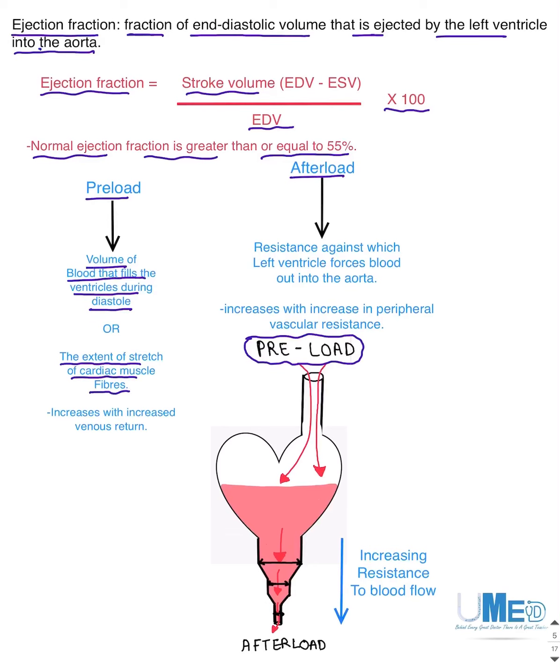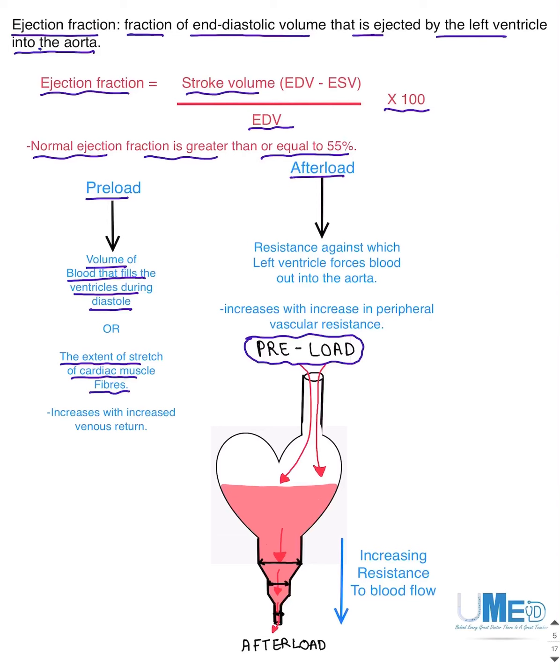Obviously, the greater the blood that is loaded into the left ventricle, the greater will be the stretch on the cardiac muscle, because as the blood enters the left ventricle, the cardiac muscle fibers are stretched. So the higher the preload, the higher the volume of blood filling the left ventricle, and the higher the extent of stretch. More muscle fibers will be stretched.